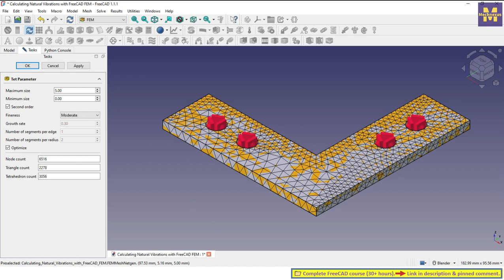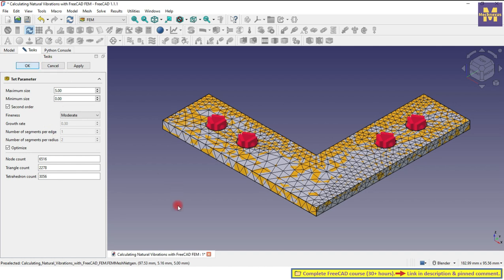It means the rate of change of adjacent mesh. Number of segments per edge defines the number of divisions per edge, and number of segments per radius defines the number of divisions per radius. And optimize, whether to optimize or not, is a user decision, but here I will check this optimize and check this second order.